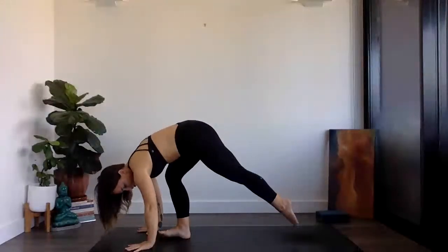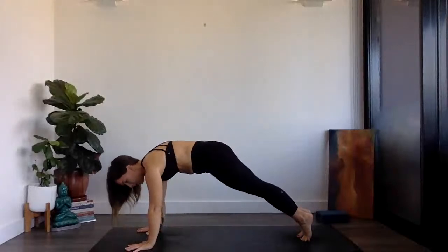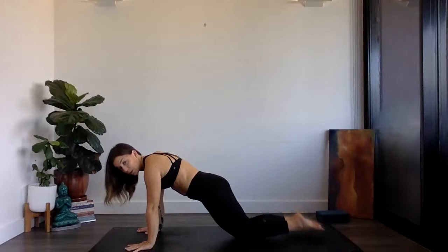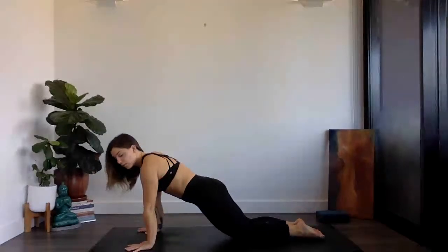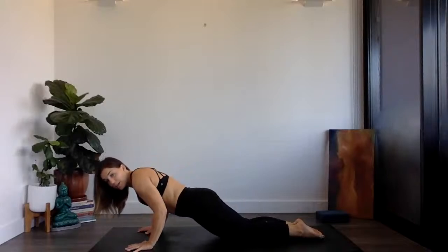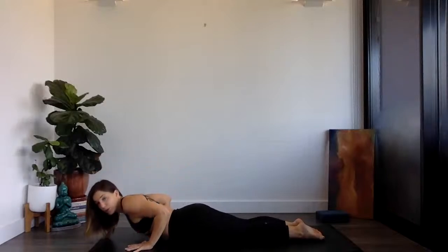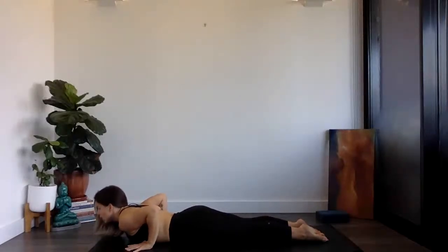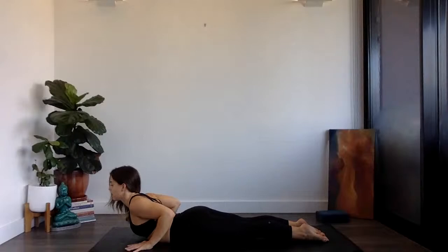Step back to plank, top of a push-up. Option to keep the knees lifted this time or lower down. Point your toes back. Inhale, chest forward. Just one time. Bend your elbows slowly, lower all the way down. Take your time, move slowly through transition. When you land on your belly, inhale, lift your chest, peel your shoulders back.